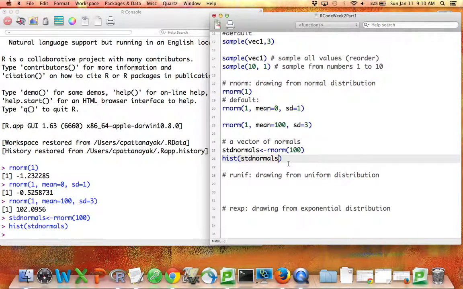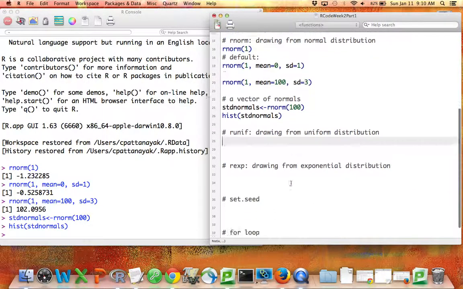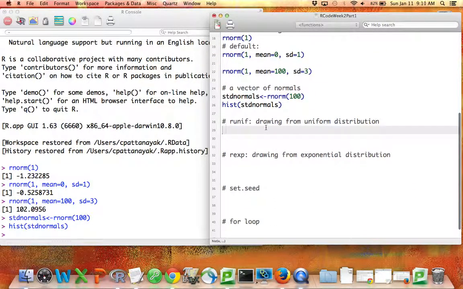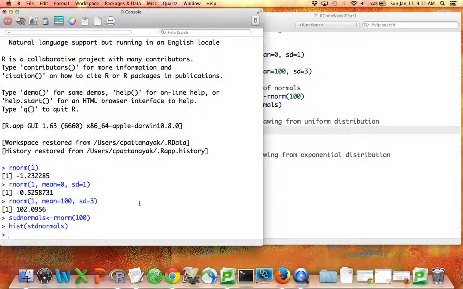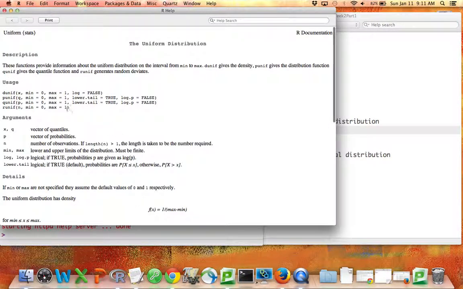The normal distribution is not the only distribution that has a known name. We've also talked about the uniform distribution, this idea of a flat distribution. And the runif command is how we draw random numbers from a uniform distribution. Let's look at the help page to see what we have to input in order to draw random uniforms. Okay, so as I said, just like with the normal command, you can put lots of different letters before the name of the distribution to get different functions.